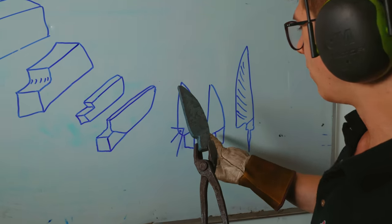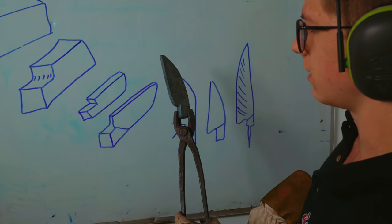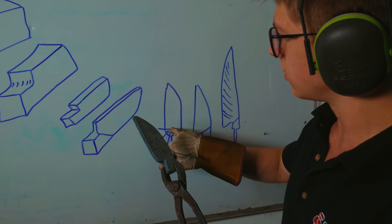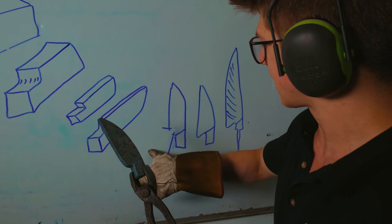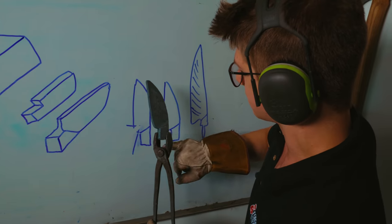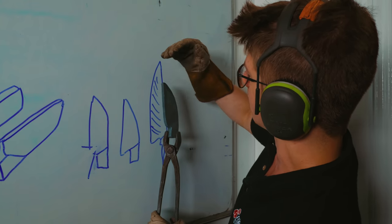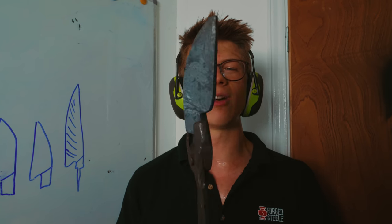So, we need to somehow get this, which is obviously, there's not a lot of a heel to it. We need to pull it out and pull it back down. So we're gonna use the corner of the dies on the power hammer to drag that down and out, get it to this shape before we continue forging out the blade in length, and then finally move on to forging the bevels. And this is one of those moments where it is all about the preform.